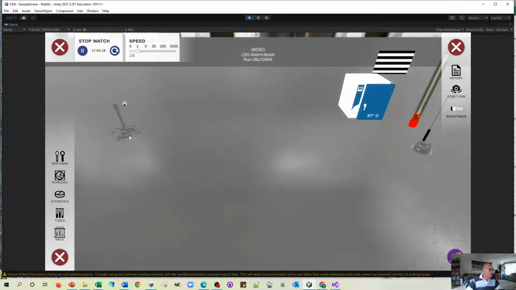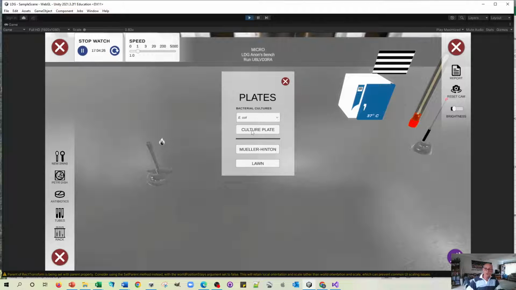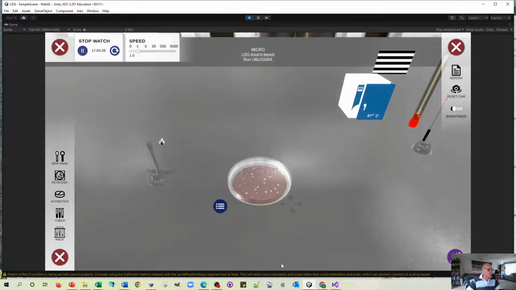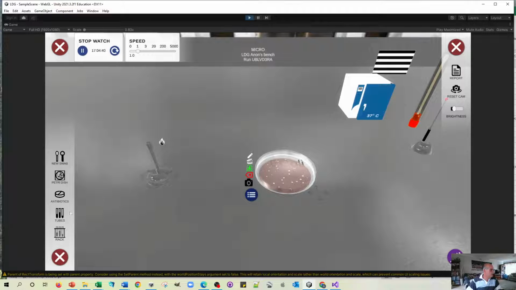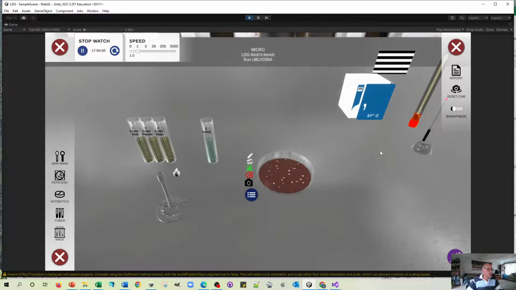Now the other part of what we set up was the ability to generate a culture plate of cells. In this case, we've got some E. coli growing as colonies on a suitable nutrient medium. We can actually pick those colonies off and put them into some saline. So let's open up the lid and use our picker here to pick the colonies off.